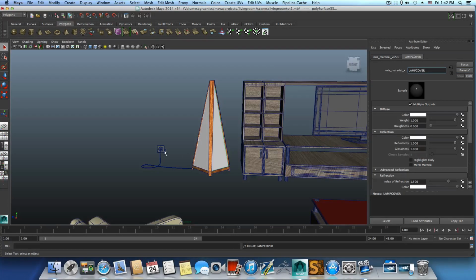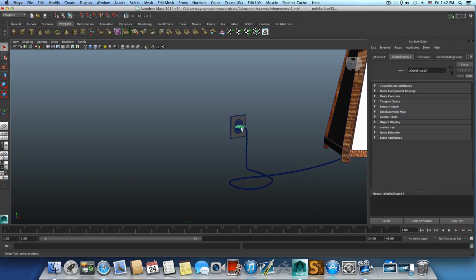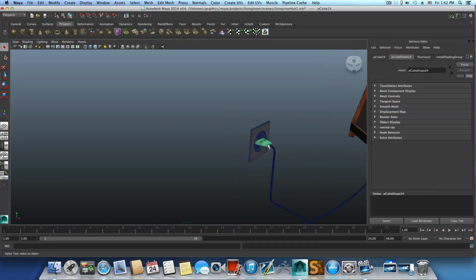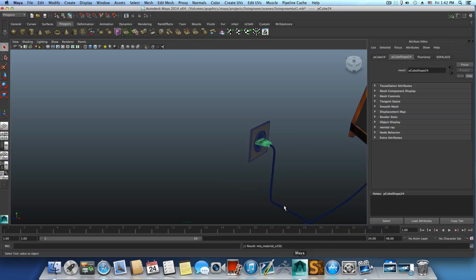Okay, this shader, and we want to grab these two. So this one, this thing here, we want to assign the same black color of the cable. Sorry, I forgot, so it was sofa legs.